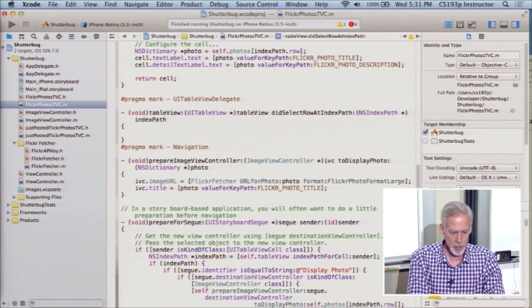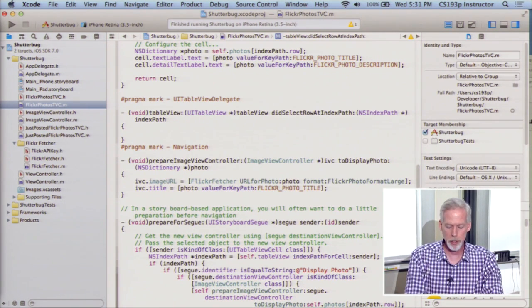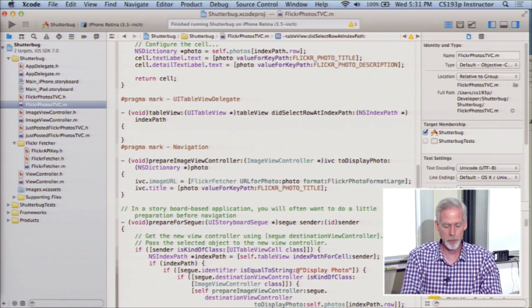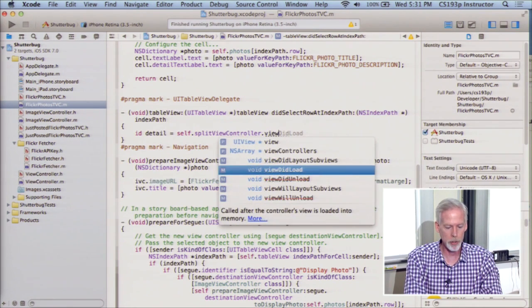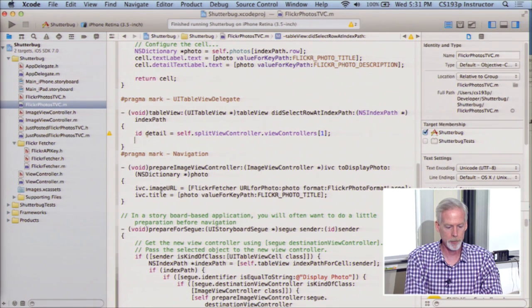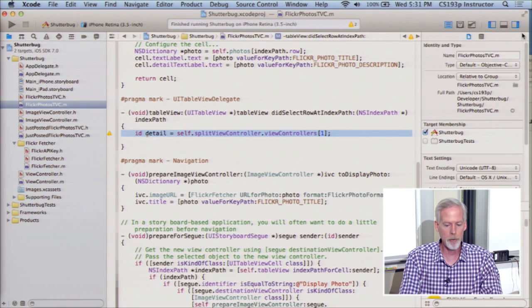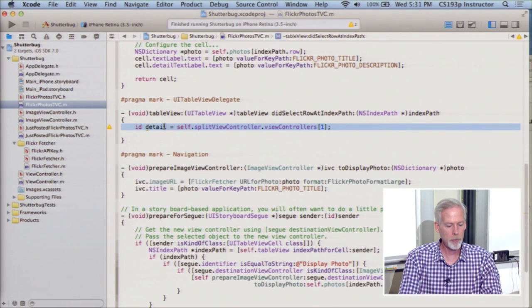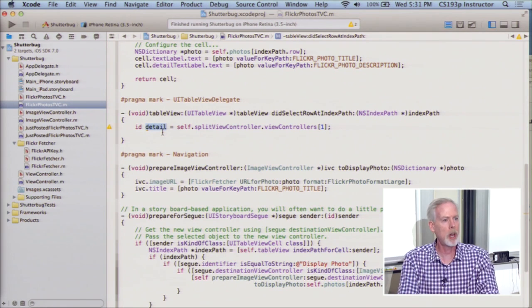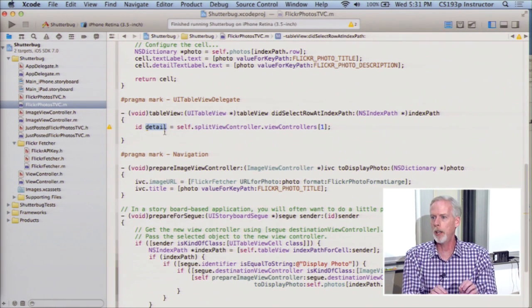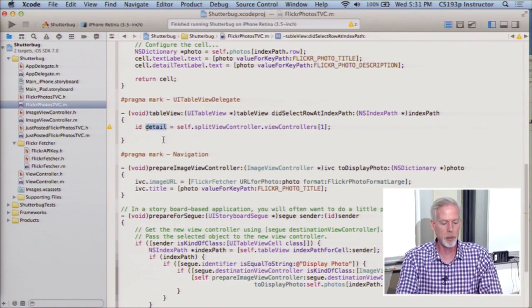We want that one. And here what we need to do is get the detail in the split view controller, and I told you that the detail view controller is self.splitViewController.viewControllers[1]. Okay, and again, this code is going to be executed on the iPhone as well, and if we're not in a split view, this is going to be nil, so this whole thing is going to be nil, so this is going to do nothing. So this is great code. I didn't have to say if iPad or anything. It's only going to happen if I'm in a split view controller.